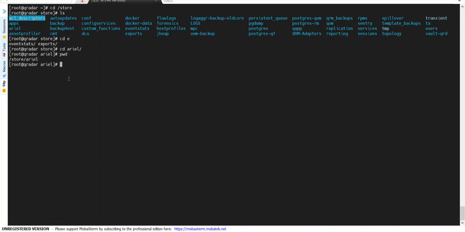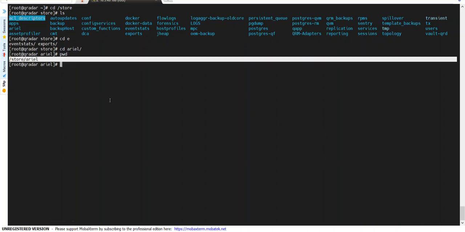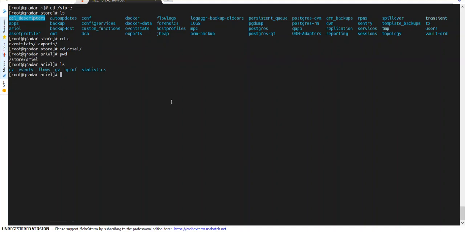If I do pwd, store Ariel, and ls, you can see my events and flows stored under that. If I go to events, there are again subfolders. Under events there is a payload folder and a records folder. Payload is nothing but your raw logs, and records are your normalized fields.